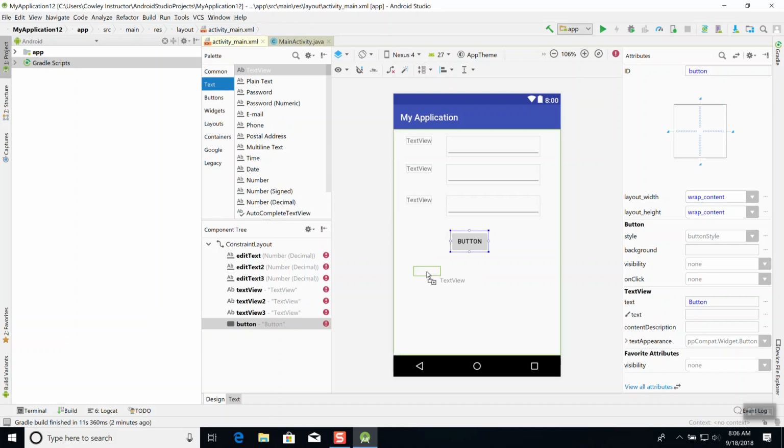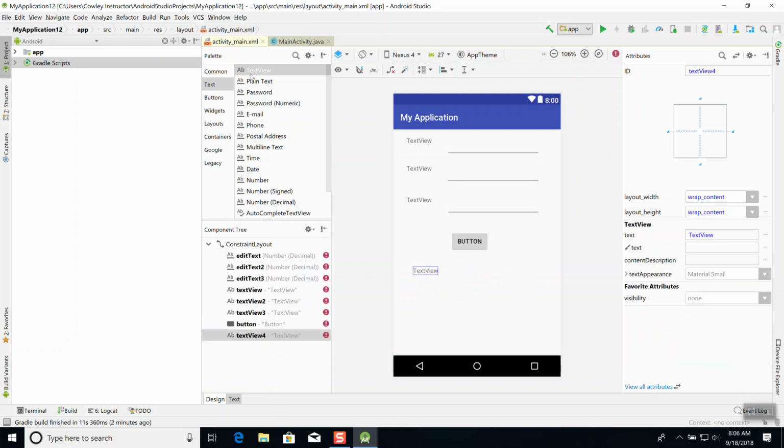And then we want to write our answer back out. And you could write it out to a text view if you wanted to.